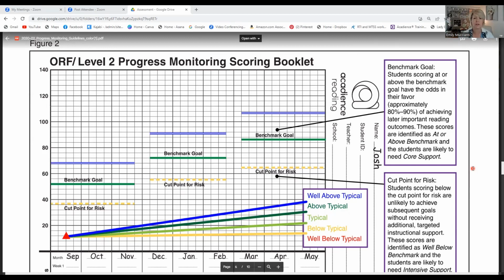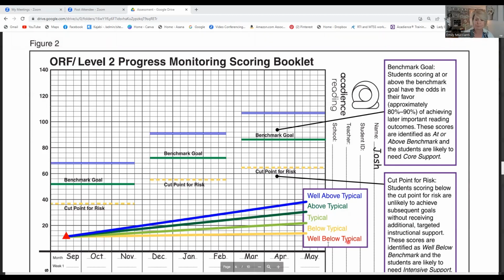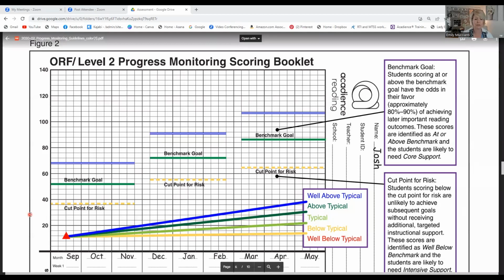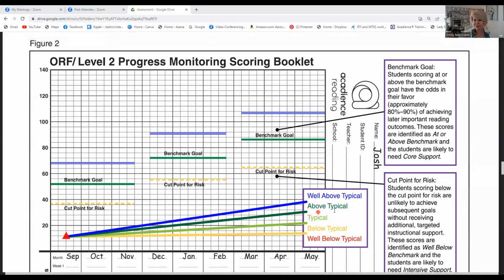And so one of the things that when you're looking at this information, and I love what Acadience does with this in particular, is they've created something called a pathway of progress. And what this does, it's actually based on percentile rankings. There's a formula, I'm sure, and inside of ALO, all of this is done automatically. But we can look at our students' progress, and based on that trajectory line that is established from the progress monitoring points, we can see, are they making typical progress, above typical progress, well above, well below.